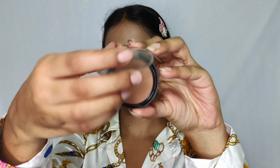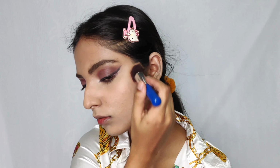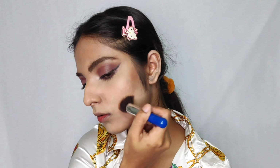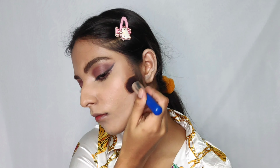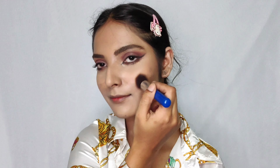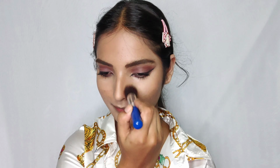Now for the face, I'm taking the Cups and Lashes ka bronzer in the shade Tea Cake. This is a really nice bronzer, and I'm not doing any contouring today because she has a really sun-kissed and like bronzed up face look going on. So yeah, I'm just doing a full face of bronzing. Now for my nose and also in the forehead area, I'm doing the same thing.